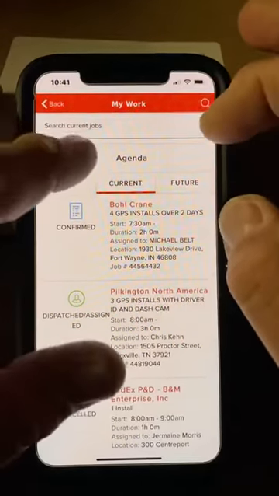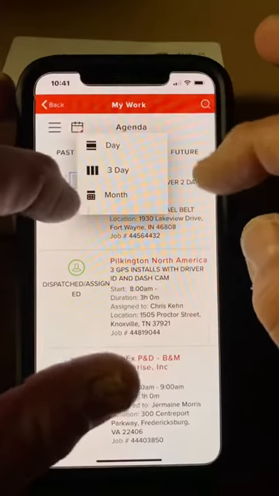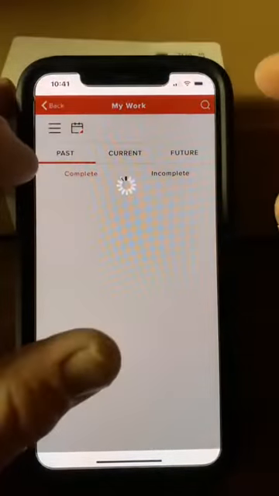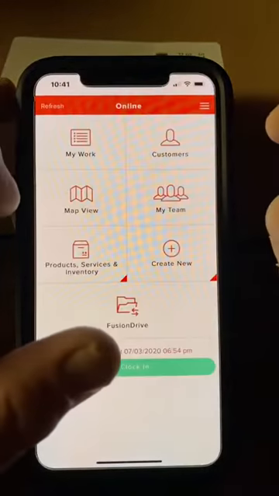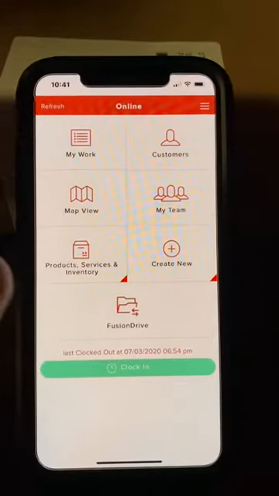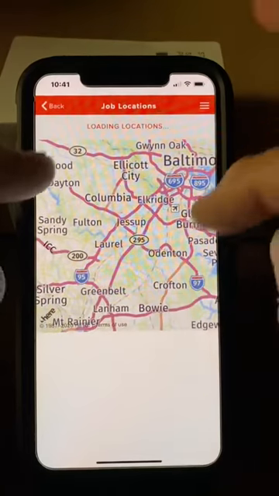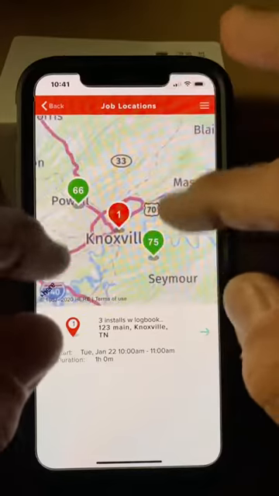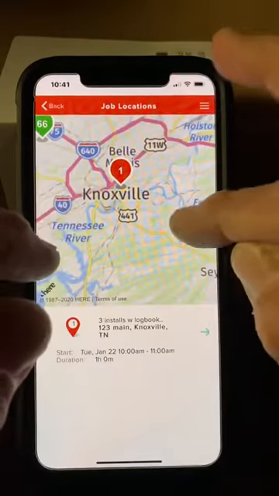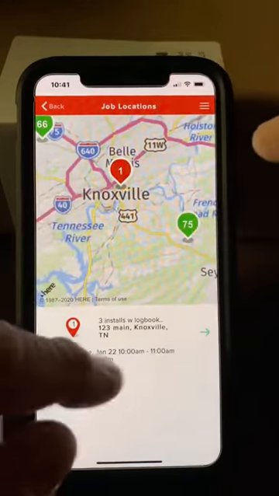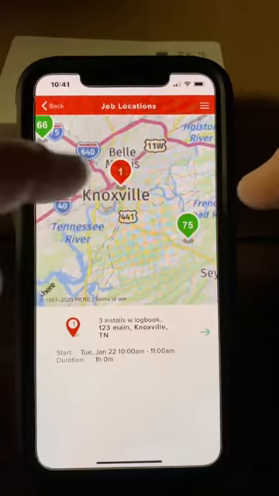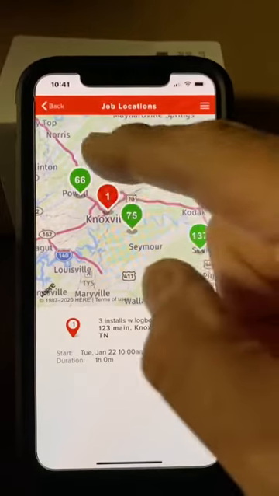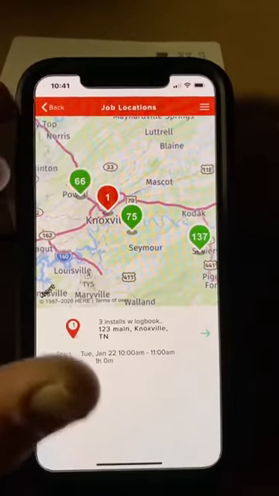Another cool feature about Service Fusion is you can go back and search for jobs. You can look at your calendar either by the day, 3 days, or for the whole month. You can also use the map feature, which may show your jobs for the day. If there are different jobs going on, you can open this up and see what we have going on here, and tap on it and it's going to tell you what's going on where. Say you have an open day, we're open scheduling. You can actually route yourself using the map feature, and it's kind of neat to do that.